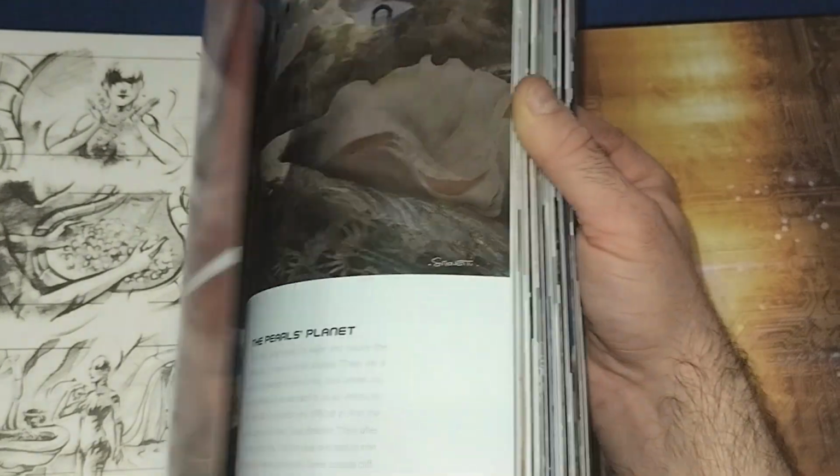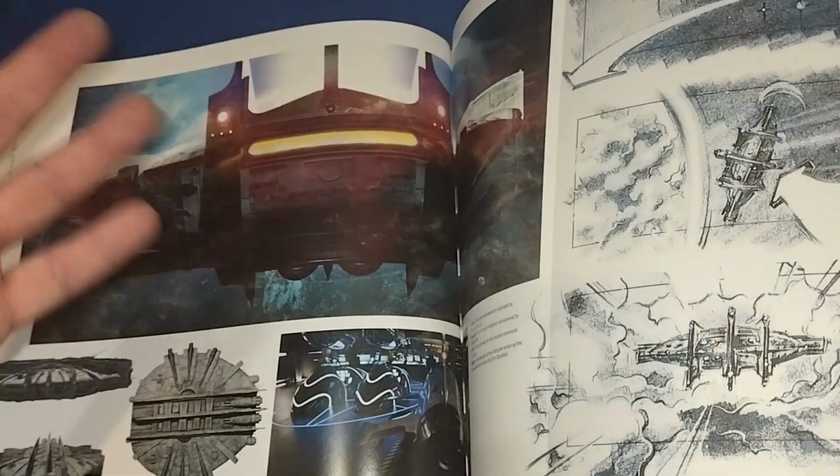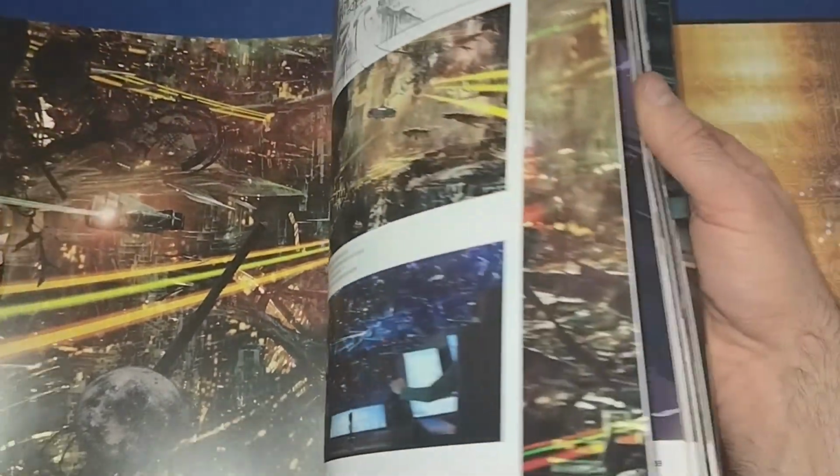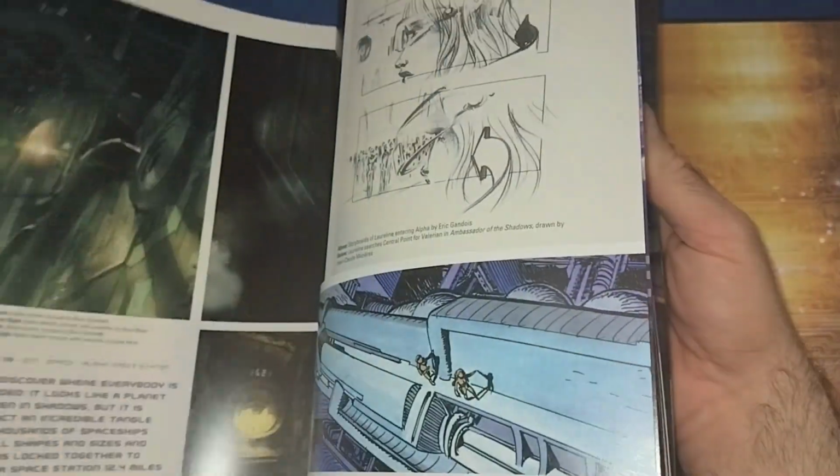I know a lot of people mourn that the main character they used for this didn't look anything like the original, because this is based off a comic, not a well-known comic over here, I think in America and that. But yeah, it's based off a comic, and he didn't exactly fit the profile, if I'm not mistaken. But some very beautiful artwork indeed in this movie.